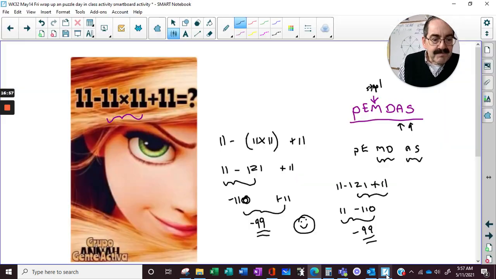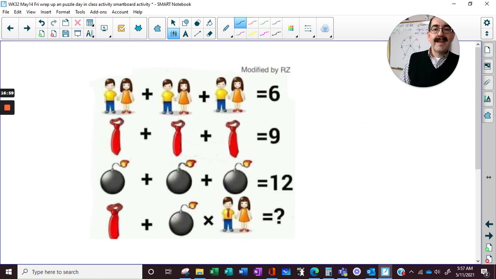Okay, next puzzle. Here we go. Remember, pause the video, do it on your own, then have a class discussion, then come back to see how Monty did it, because I may be wrong. Trust me, when I see that there's 82 answers on the internet, obviously we're not all doing it the same way. See you in a minute.